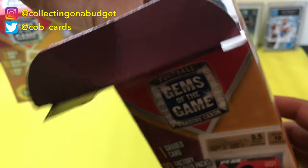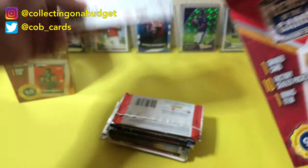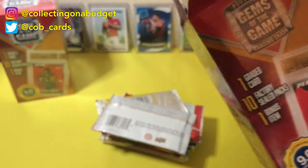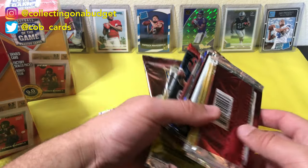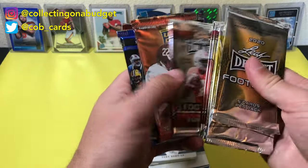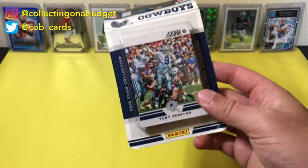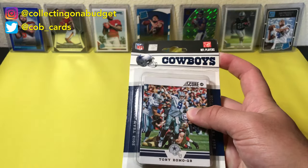So let's see what we got in here. There's the graded card — I felt it but I didn't pull it out, I want to do that last. So let's see what packs we got in here. There's one bonus item too, which I have no idea what that is. There are a couple more packs in here — a lot of packs for sure. I cleared some stuff out of the way. One, two, three, four, five, six, seven, eight, nine, ten. And then this is our bonus item — Score Dallas Cowboys cards from 2012. The 2012 team collection.